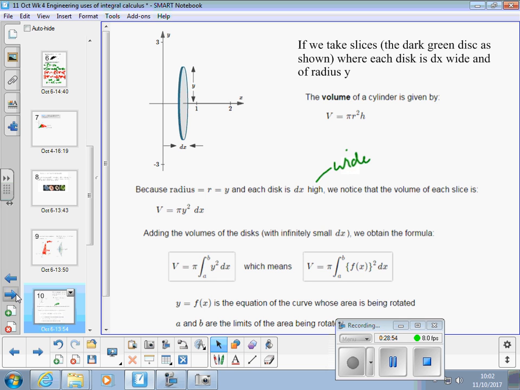That's taken all the slices between two limits, in this case a and b, and adding them all together, where the function is y squared. And all we've done is integrate this function with the constant pi being taken outside. And we know we can do that, yeah?